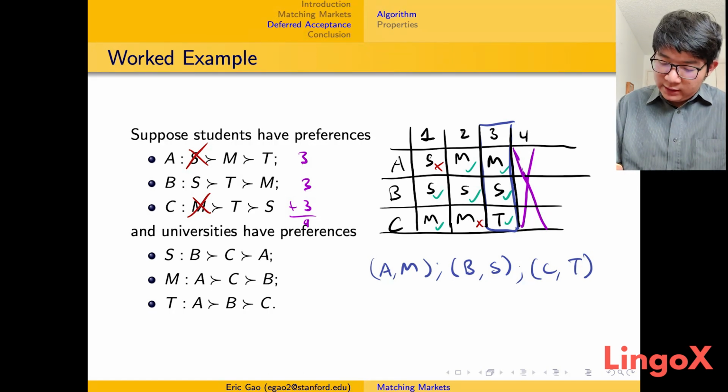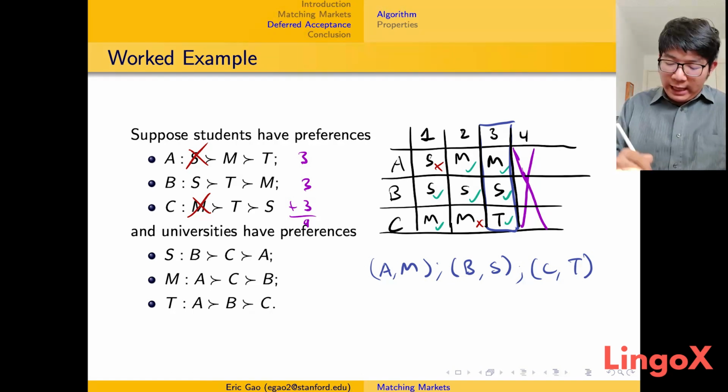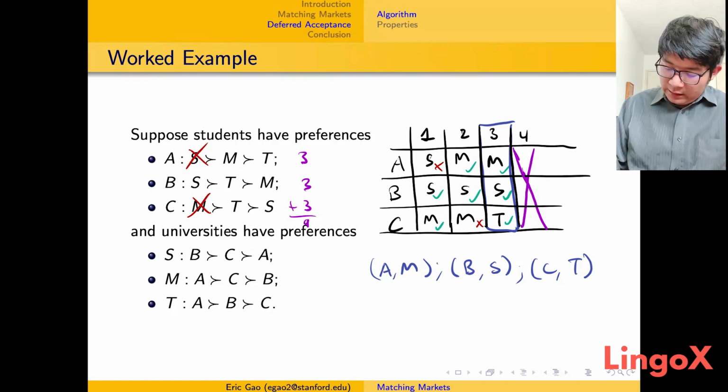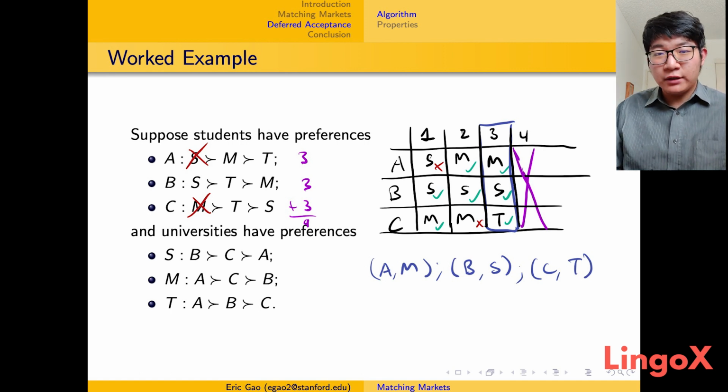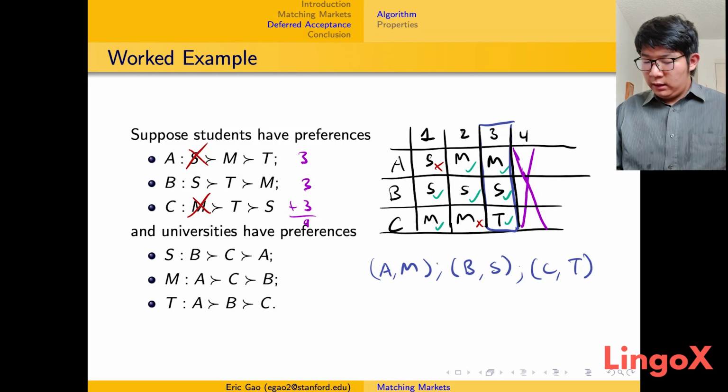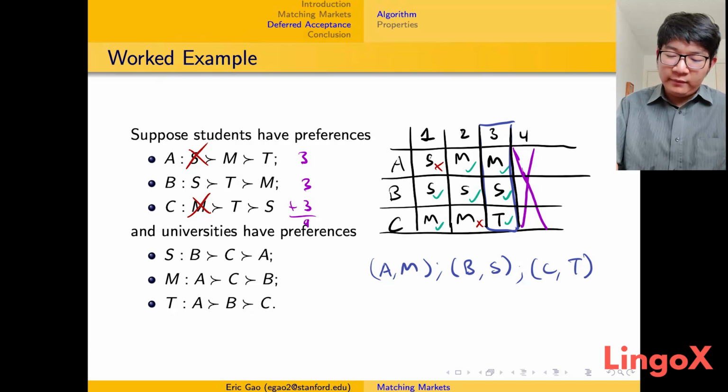And our algorithm is finished with our final result being this. All in all, we have Alex and MIT as a match. We have Bob and Stanford as a match. And we have Carl and Tsinghua as a match. So this is our final matching after going through the deferred acceptance algorithm. If we had more universities or more students, the process to solving it would be the same. We list out all the students, and we proceed round by round and see what happens, until we get to a round where nothing else happens, at which point our algorithm is said to be finished.